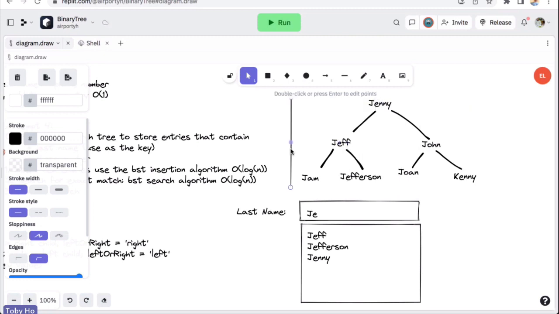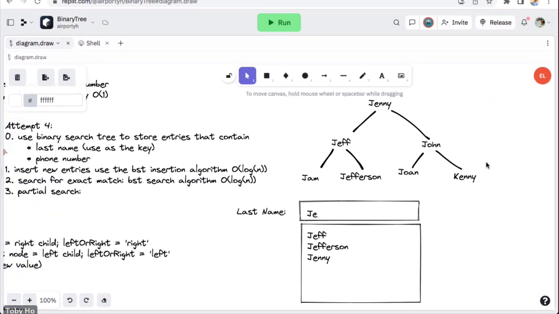I just need to do this scan operation until we hit the first thing that matches our JE prefix. Once we hit that, we continue, and everything that still matches JE we print out. And the first thing we hit that doesn't match JE, we stop right there. That's all we have to do.